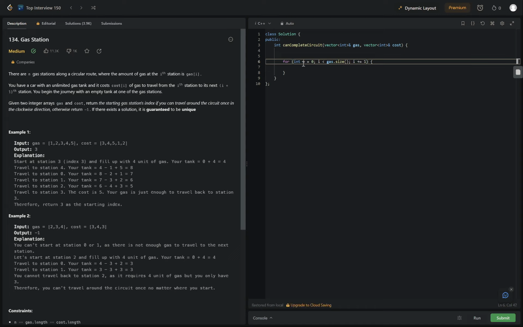So what happens is you declare a variable at the start of the loop. This check gets run before each iteration of the loop. So you declare this, then you run this, and then at the end of each iteration, you do this. So this is before, this is after, and this is the start of the whole loop. So we have our index.